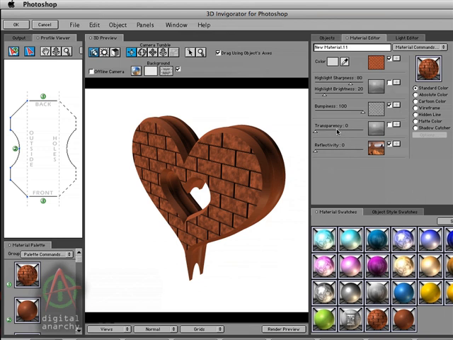Transparency maps act similar to bump maps. Where the map is black, the object is fully transparent. Where it's white, it's completely opaque. These work well if you only want part of the object to be visible. They're a little bit more useful on primitives than on text or Illustrator objects. On Illustrator objects, it's a little bit easier just to go into Illustrator and add a path to create transparency where you want it. So it's not quite as common to make use of transparency maps.